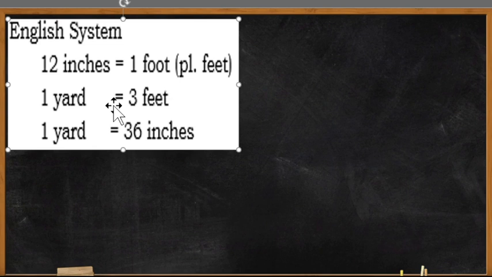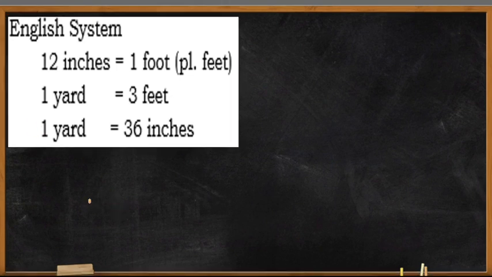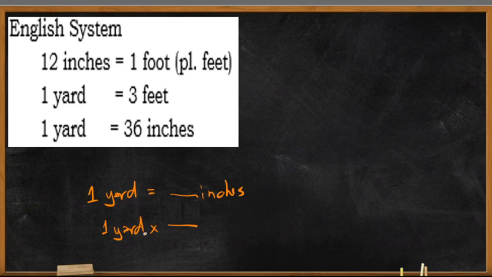Okay, so in order to convert one unit to another, first we need to write the unit. For example, we have 1 yard, and you are going to convert this into inches. So we need to write here the given, 1 yard. Then we will multiply that with a fraction. The denominator, that is the number below the fraction, must have the unit in yards. Going back to our table, the one that directly has the units yards and inches, because we are going to convert into inches, is 1 yard is equal to 36 inches.